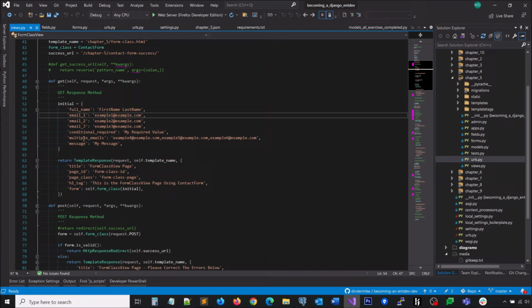And I've provided some initial data within the code of this book, so that way when we do land on this page, we don't have to spend time filling it in. It's already going to have what it requires in order to successfully submit the form. So then if we wanted to trigger errors in order to demonstrate different concepts throughout this chapter, all we have to do is go into the form field and modify that value at that time.